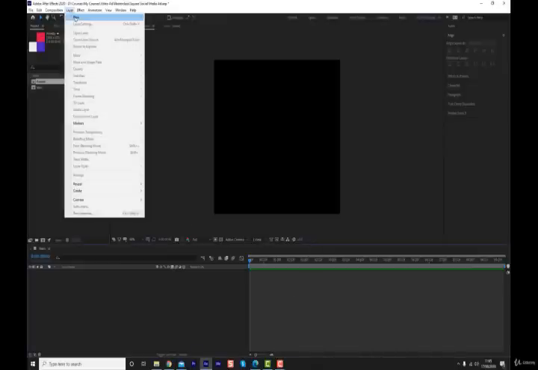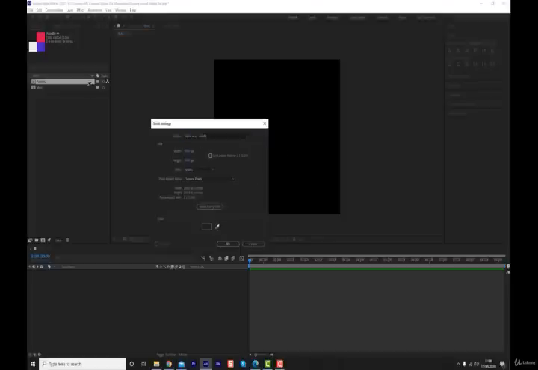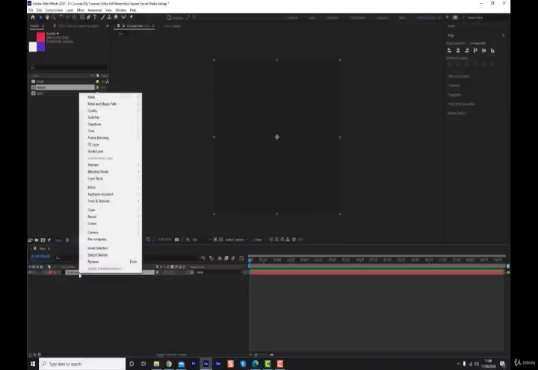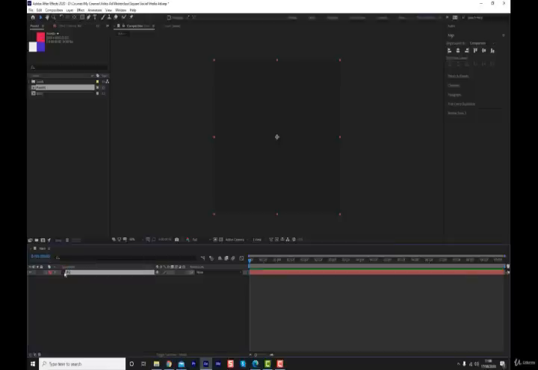So let's go layer new solid and pick your background. So make sure you got your colors in here. We can color pick our background. This is our background, and I'm going to hit lock on this at the bottom. And there we go. I might actually unlock this and just rename it to BG, and then hit lock. And there we go. The background is locked in.